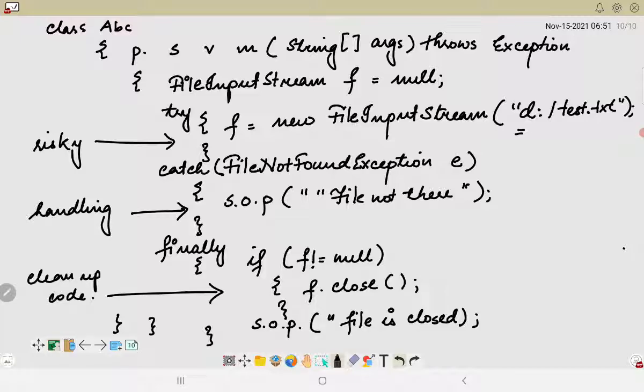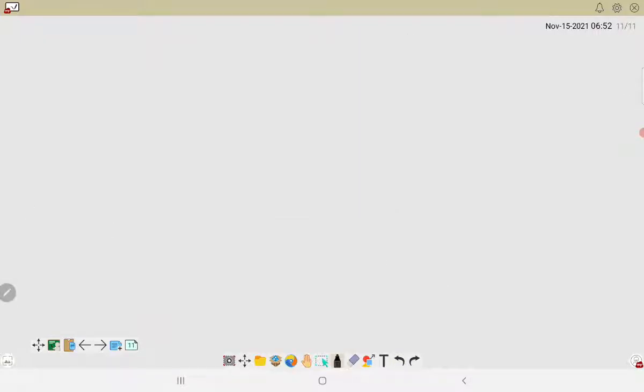So if there is any exception, it will come directly to the catch block and print it, and after that it will also close this particular connection. Now, if we are talking about this cleanup code or the try block, we have to understand a few points associated with the finally block.